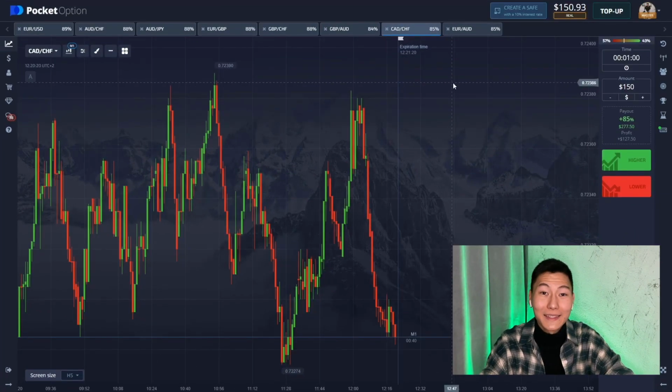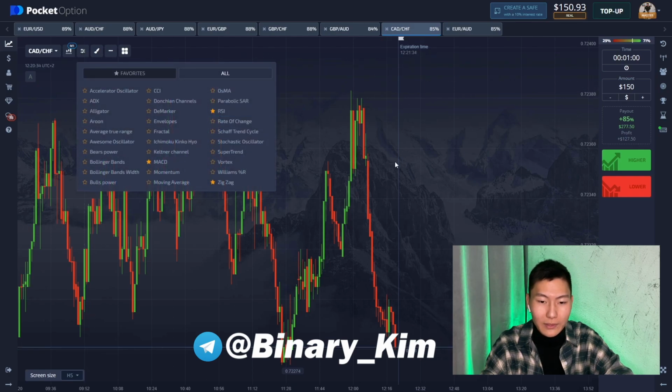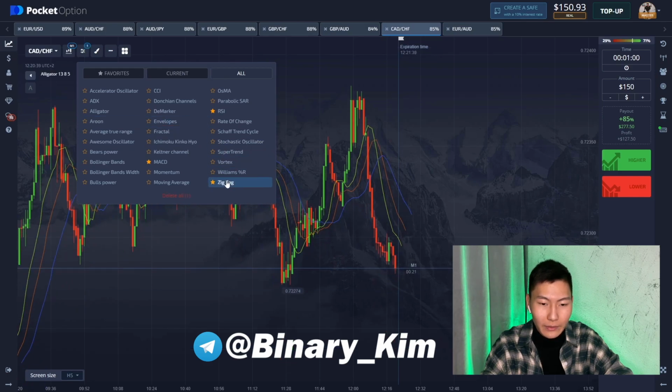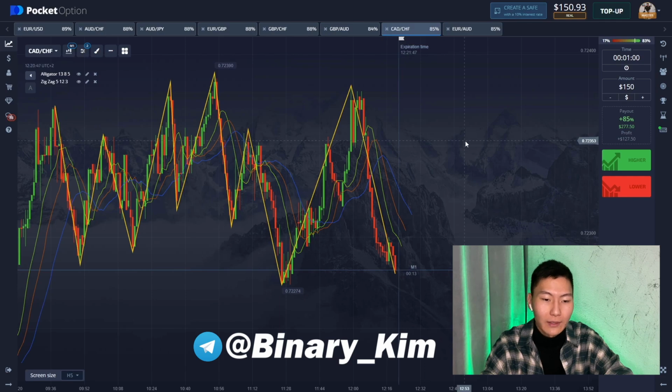So guys, let's start our trading session. We got $150 on the balance. We are gonna open a position for the maximum deposit amount as usual, and today we are gonna get a good profit. We trade on a 1 minute time frame. All the currency pairs have been picked with a better payout rate. Let's also choose several indicators like the alligator and zigzag. We're gonna trade with the trend, and it's time to get started and find the most promising currency pair.